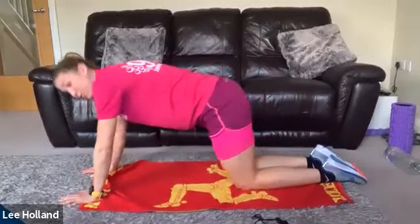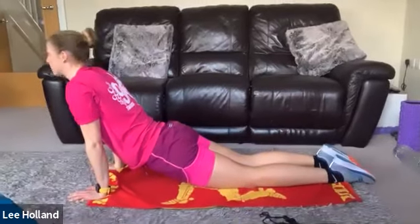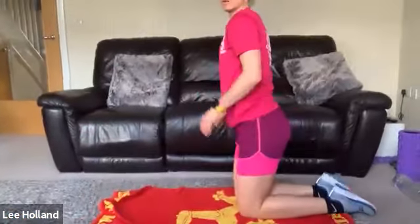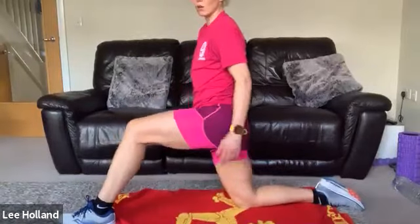From there, we're going to push forward and we're just going to let them hips drop and look up. I can really feel that through my abdominals, the core, it's a good stretch. From there, we're going to come back. I want you to take one leg out in front. So you've got a big, strong gait, okay?